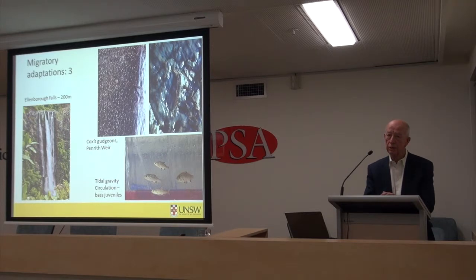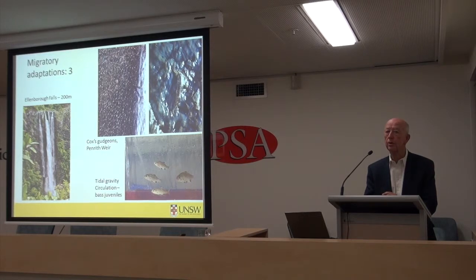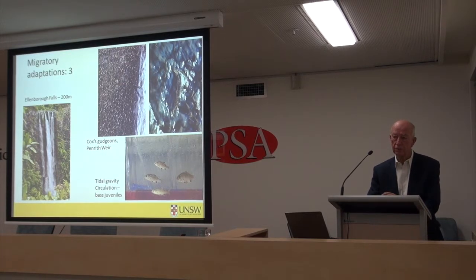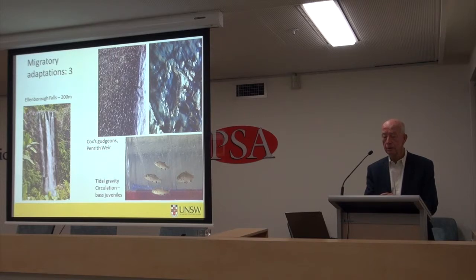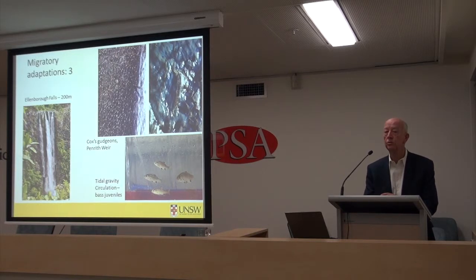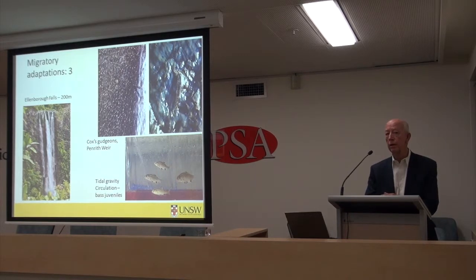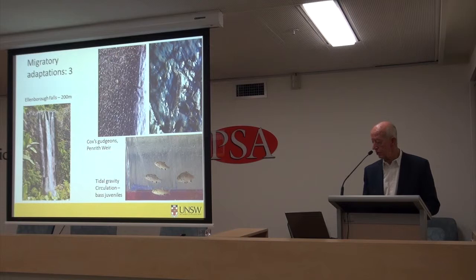On the bottom-left picture there's a very different scale of climbing ability — Ellenborough Falls near my home in the Manning catchment, a vertical drop of about 200 metres. It was brought to my attention when trout fishermen attempting to establish a trout fishery upstream built a hatchery and then complained that eels in the stream were eating all their little fish. That really grabbed me because I knew from the life cycle of eels that every one of those eels has climbed up that 200 metre fall to colonise upstream — unbelievable as that might seem when you look at it.